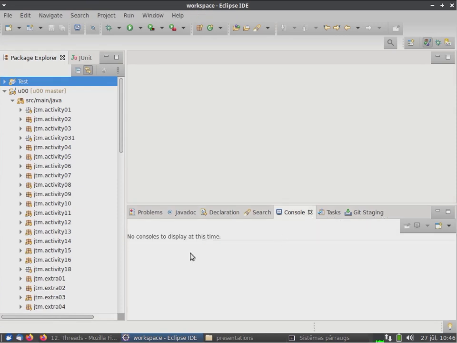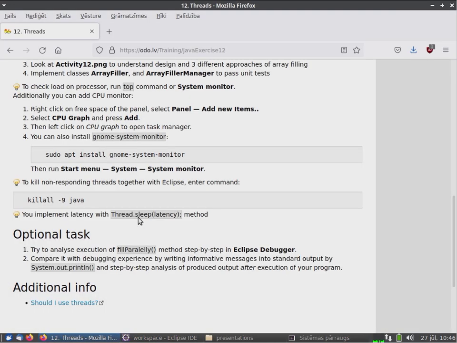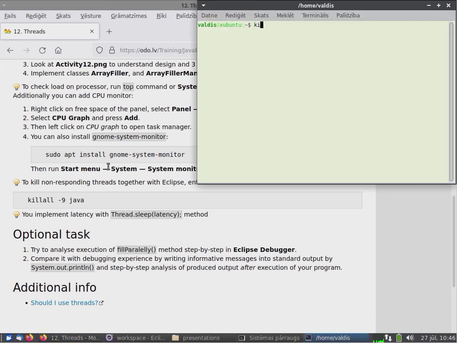Then what also may be important, as soon as you start creating multi-threaded applications, Eclipse or IntelliJ IDEA or whatever may get confused about how many processes are running as child processes for this one. They may not be killed properly, so you should know at least one option for kill. Here, the old school program is just kill, and for kill you need to set the process ID to be killed. And -9 means kill forcefully, do not ask any questions, do not wait, etc.